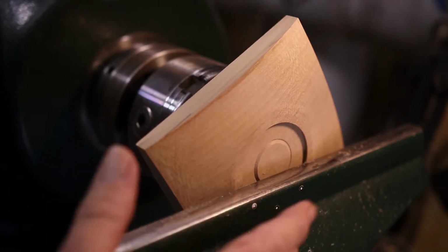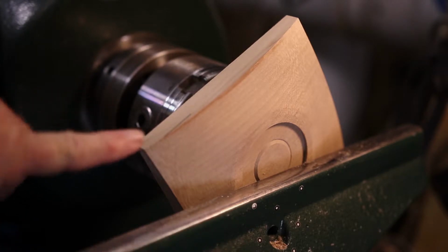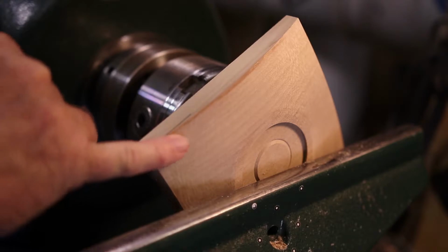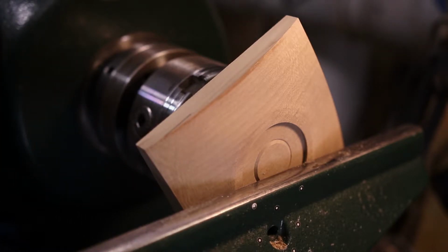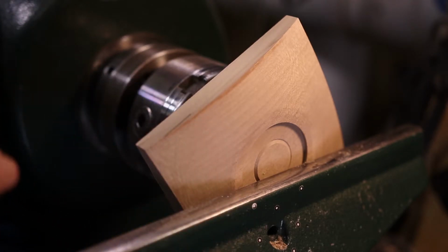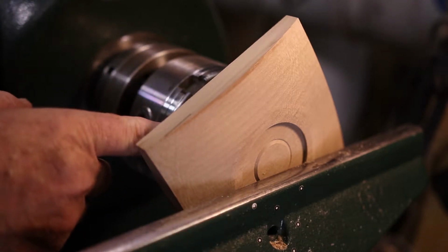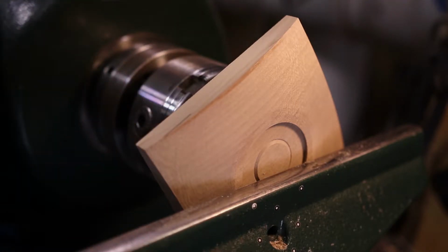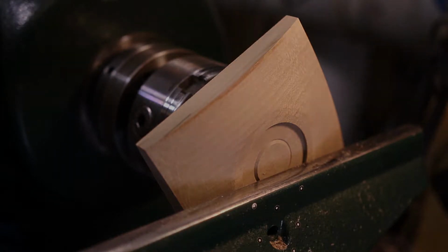We've got our details in. As far as how far we came up, I did pass my line. I think that'll work out fine anyway. I'm really hoping it does. So all I have to do now is turn the block around, cut off our waste block, part it off, just like you would any other piece on there, and then start taking out the flip side. So let's get that set up and get going.